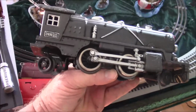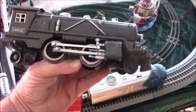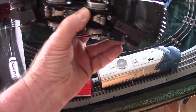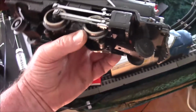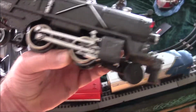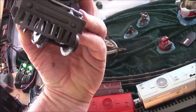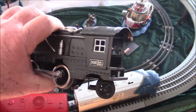Alright, this is a 249E, where the other ones were 249s. I'm not sure what the differences are. And it's pretty complete and in pretty good shape. Let's see how that one runs. It has all its drive rods and all the little bits and pieces. It's got the jewels. It's got a mostly full cow catcher. Some of them, most of them are broke somehow. Pretty nice locomotive. Let's see if it runs as nice as it looks.